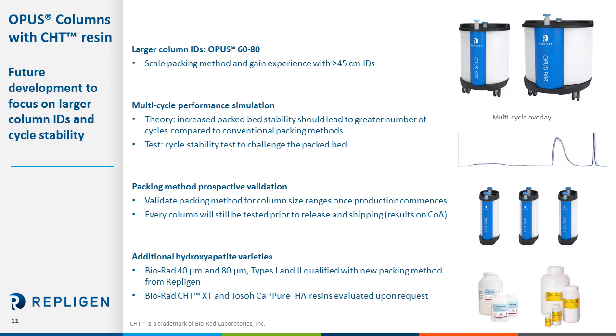And finally, as we look towards future work, we are gaining experience with our 60 and 80 centimeter columns packed with CHT. There's still a need to look at multi-cycle performance simulation, how packed bed stability performs over time. However, we know from end users that have used the columns shipped to date that this has not been a challenge, but it's still something we would like to evaluate.